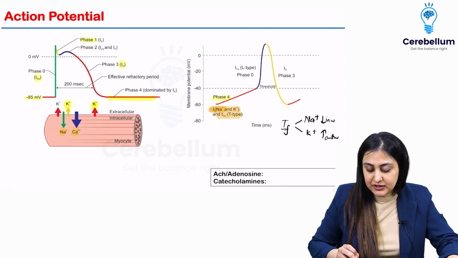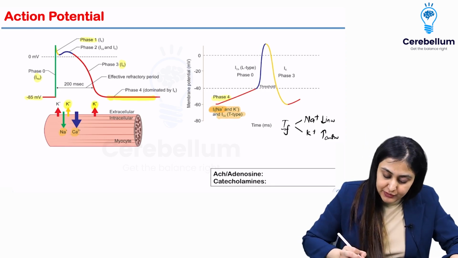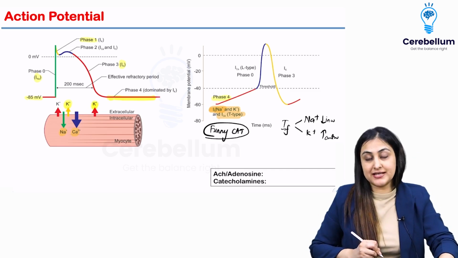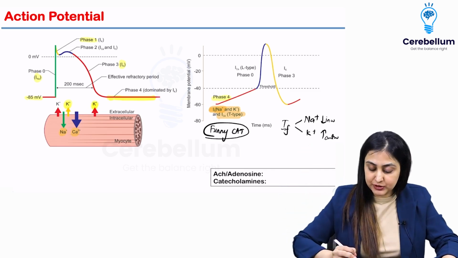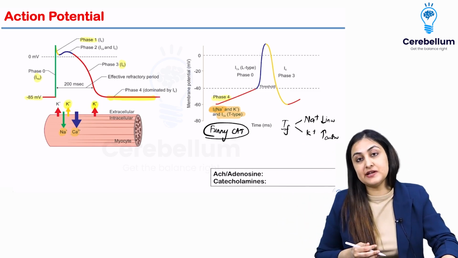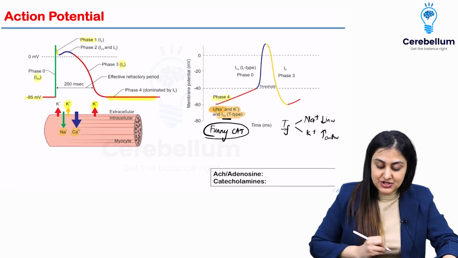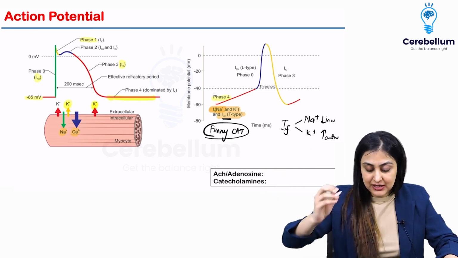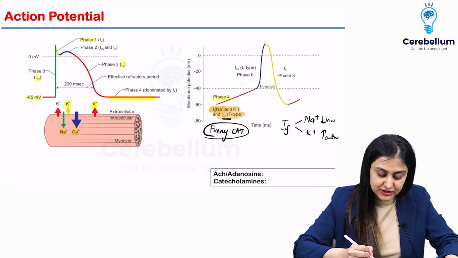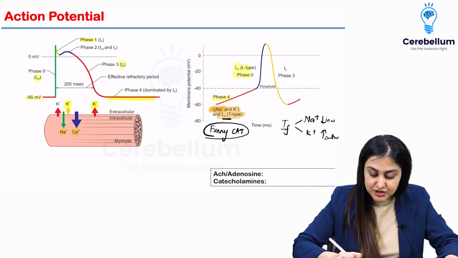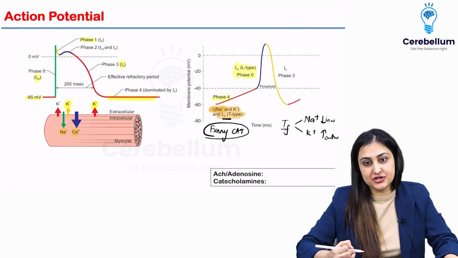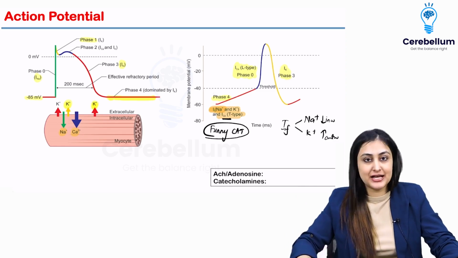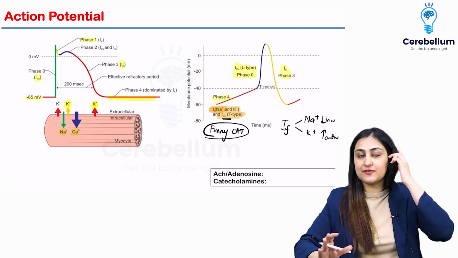Apart from this, you also have the T-type calcium channels. So you want to remember a mnemonic here, funny CAT. Two things are responsible for this pacemaker resting membrane potential that is shifting towards depolarization. This delayed depolarization that is happening is because of this funny CAT: calcium ion channels which are T-type, and funny sodium. So this results in this slow depolarization. Eventually, who is responsible for depolarization? The phase 0, very important, is now calcium. It's not sodium, but it is L-type calcium channels. And then you have again the hero, the persistent potassium coming in and repolarizing the cell. So this is what you need to remember as far as the phases are concerned.